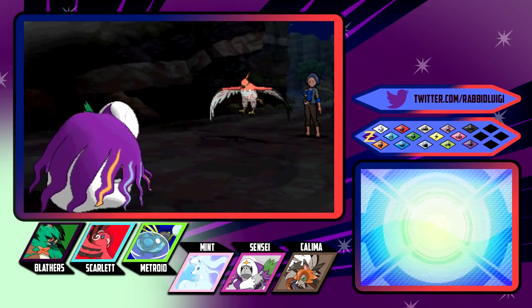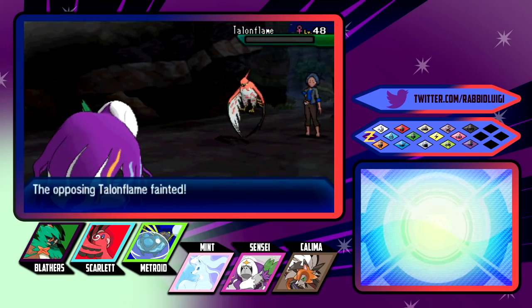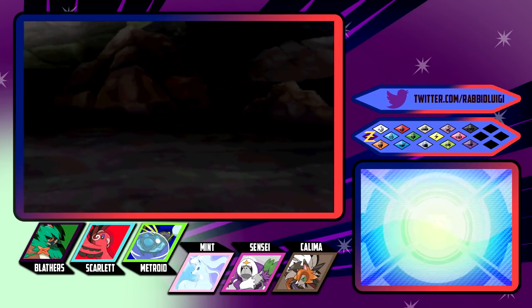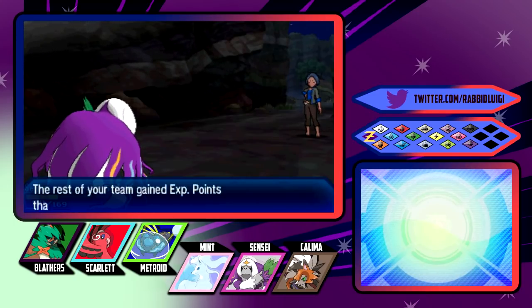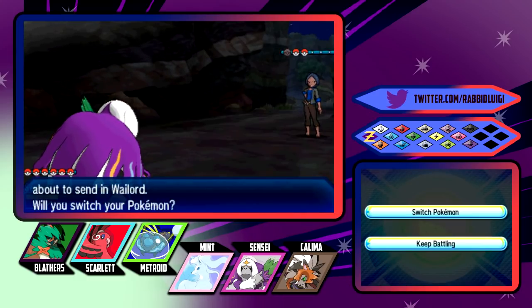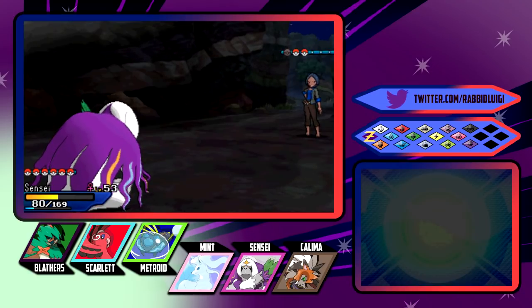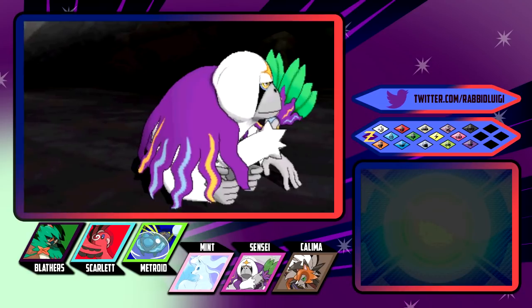Nah, that's amazing. Is that the last 4 turns that she's had? Sensei has been aided by Quick Claw. Don't know. Did you know that an Oranguru is faster than a Talonflame? It is! It's so good! I don't know. Oh my god.